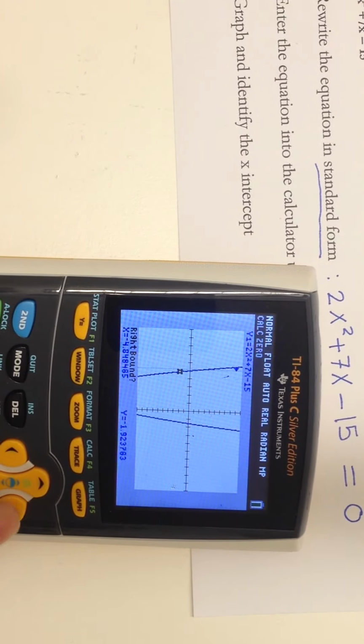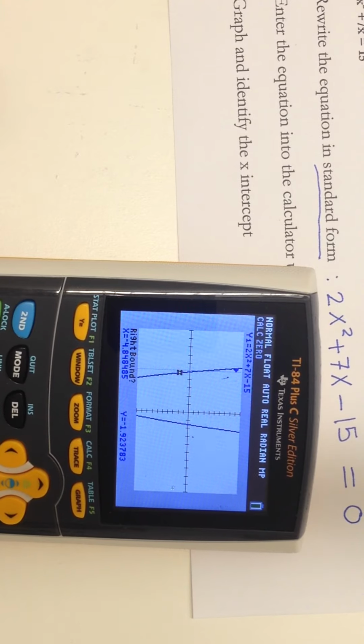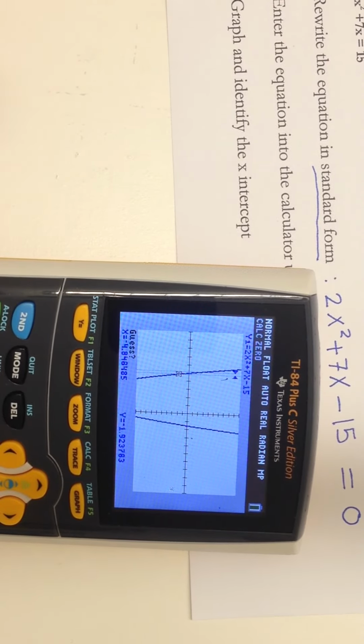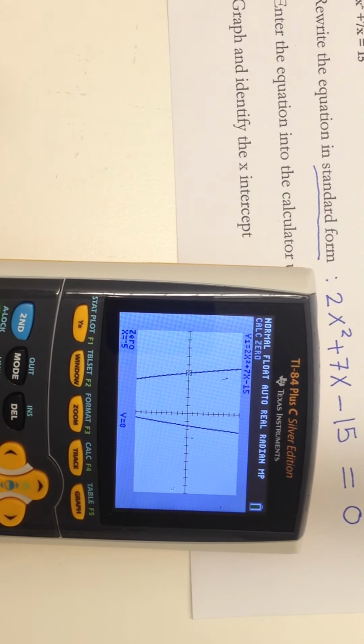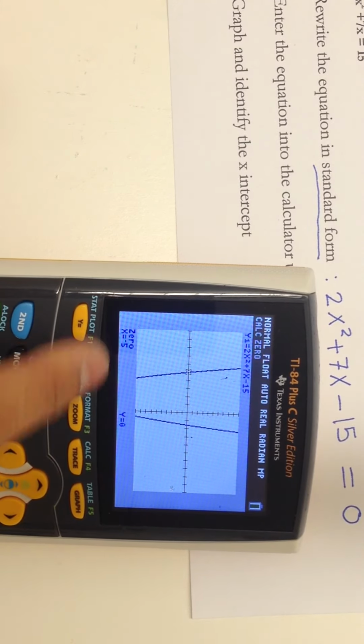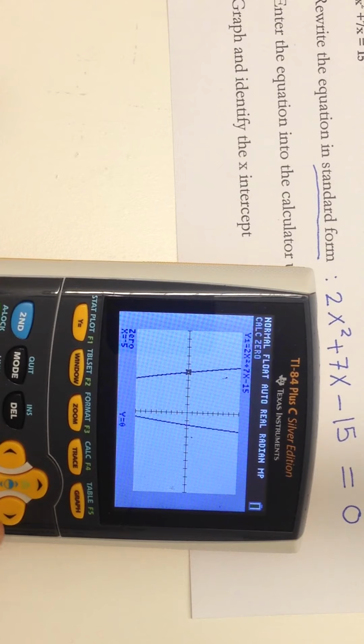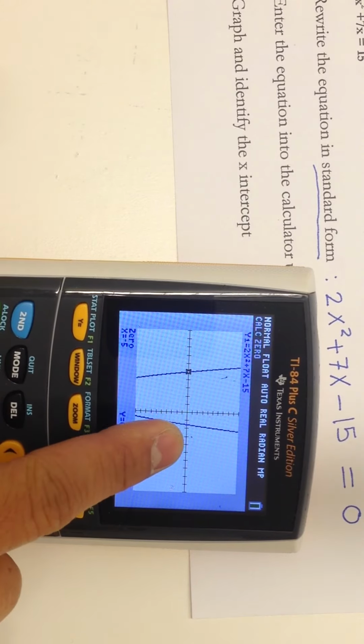And then you need to toggle it so that it's below, which is the right bound, yes. And then it says guess the solution, and just hit enter again, you're good. And when we hit enter again, it tells us the solution, and one of them is negative 5, 0. So keep that number in mind because we're going to find the second x-intercept.